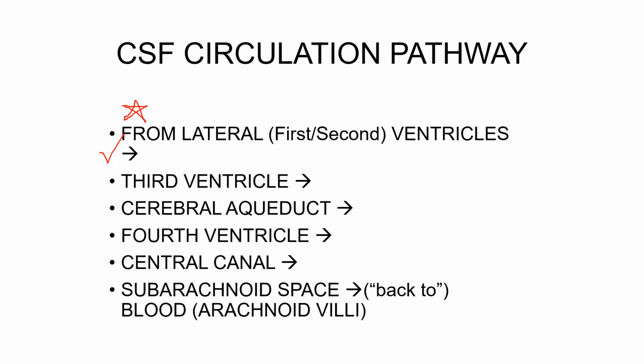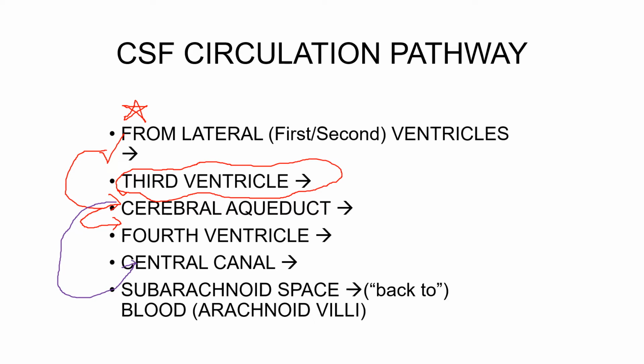And then as you can see, it moves down to the third ventricle. And then from the third ventricle, there's this very, very tiny channel that connects the third to the fourth, and that's called the cerebral aqueduct. Like I said, tiny, tiny channel. And then from the fourth ventricle in the brainstem area, it connects to the central canal of the spinal cord. And in the fourth ventricle specifically, we have these posterior openings that allow the fluid to escape into that subarachnoid space. So the fluid is made on the inside of the brain, and then it escapes and goes throughout the outside area in that subarachnoid space.